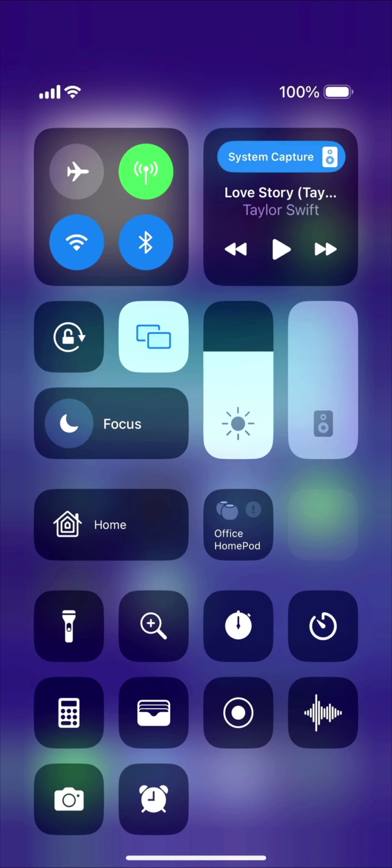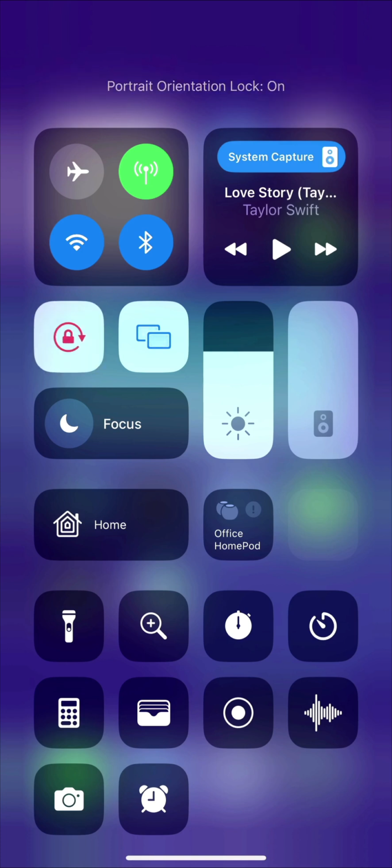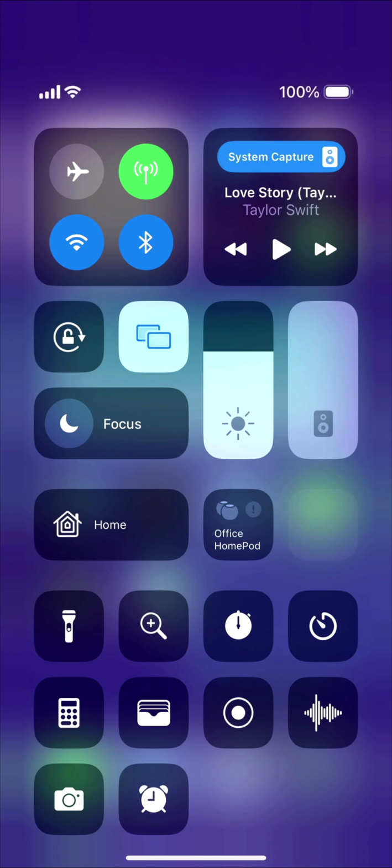Now, that's not something you always want to have happen. It may be that you want to lie down, but keep the reading in portrait mode so that you, who are in landscape orientation, and the phone in landscape still can be easily read. So what you do is you tap this, it goes red, the padlock locks, and now if you move the phone from portrait to landscape, the content of the screen will not change. Tap on it again and we're out of orientation lock. We'll ignore the next control. It's basically saying that I'm recording this.